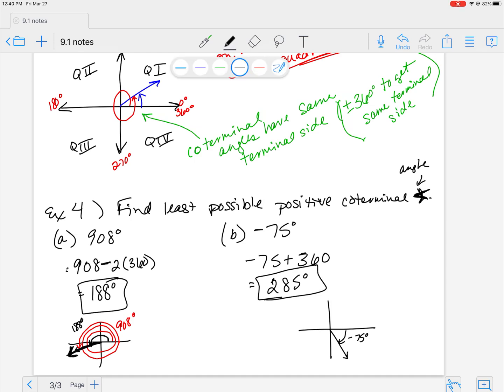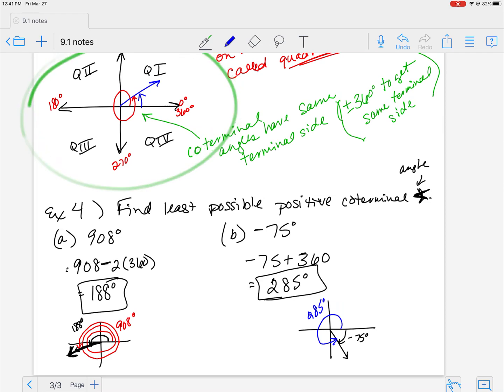All right, so this is negative 75 degrees. So if I have my negative 75 degrees, my positive angle that comes out of this is going to be coming around this, and that's my 285 degrees. Do you see that? Counterclockwise is positive. Clockwise is negative, but still same terminal side, so they are considered coterminal angles. All right? Again, the big deal whenever it comes to coterminal angles is simply being able to set this up and get into your quadrant.